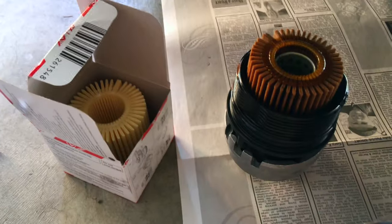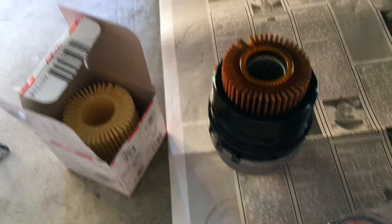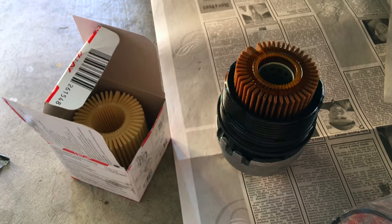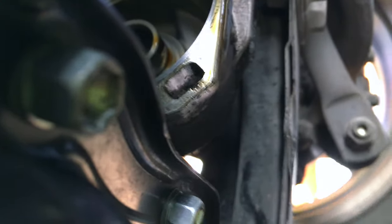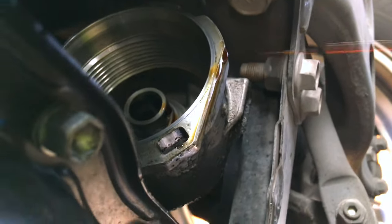This is for the third-gen Toyota Prius — I know they've been doing it on other vehicles like the Toyota Tacoma and Tundra. Volkswagen does this same thing too. I just wanted to call out the manufacturer for making the one service you're required to do regularly super challenging. Also to note: there's a retainer clip — that hole is for the retainer clip — so after you screw in the plastic housing, you need to put that clip back. That's to keep it from coming undone when you extract the old filter.